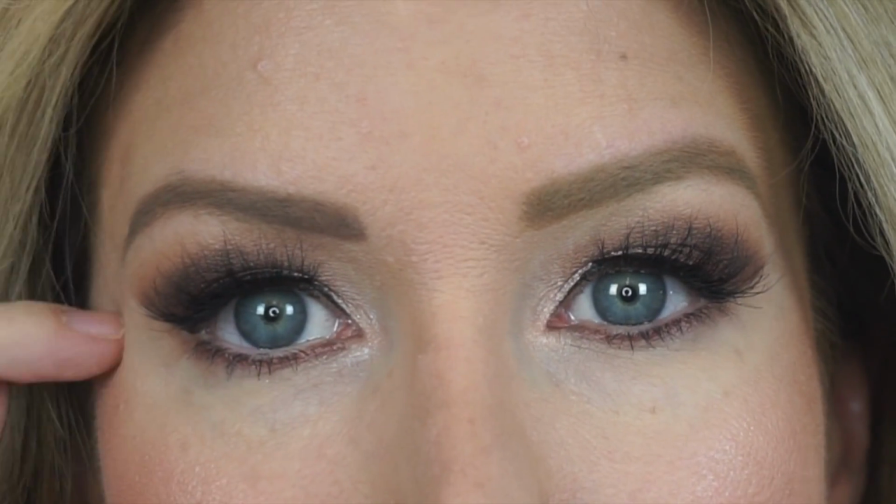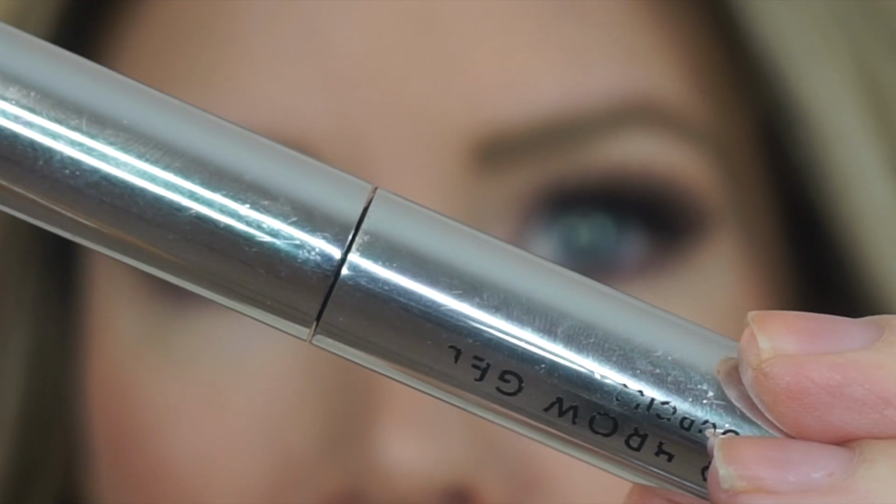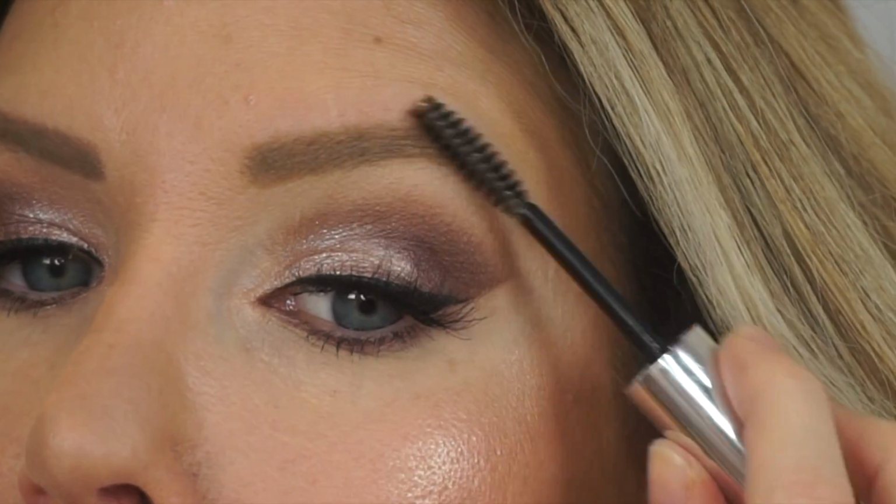All right, so this is the Anastasia brow, and then this one is the Wet n Wild brow. I'm gonna set them both with a little Anastasia clear brow gel. And now I'm just gonna go about my day, hope that nobody notices that I have two different eyebrow colors on. I doubt anybody will, I think they look pretty similar. I wanna see how this wears throughout the day, how they both compare, if I still have both eyebrows on by the end of the day, if one has worn off, just see if they're both equally as long wearing. So I'll check back with you at the end of the day and tell you if this really is a great dupe for the ABH brow definer, if we can save you guys some money.